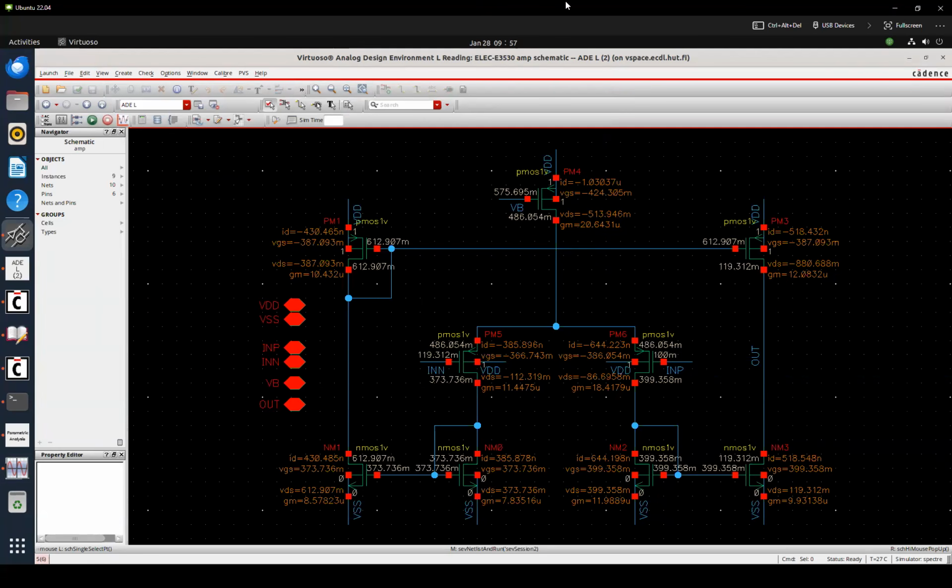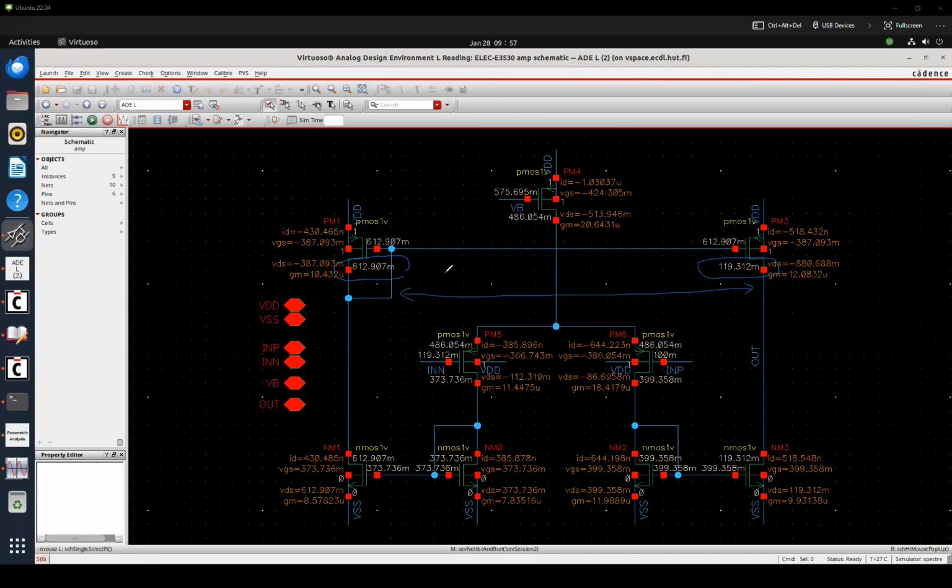So you can see that there is a significant drain voltage mismatch for this current mirror, right? The drain voltage of the current mirror output is 120 millivolt. The drain voltage of the diode side is 600 millivolt.